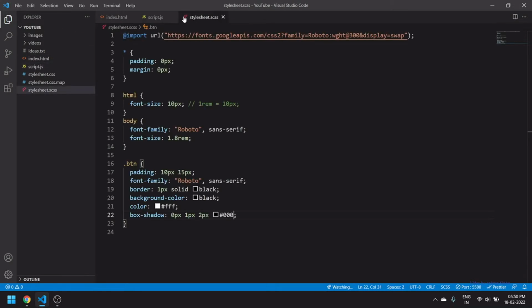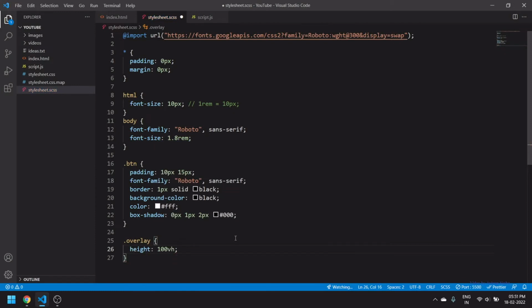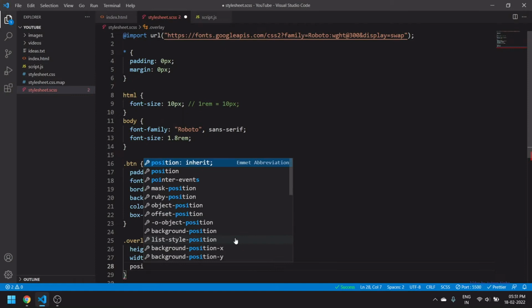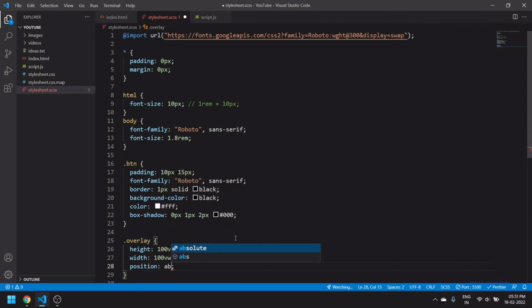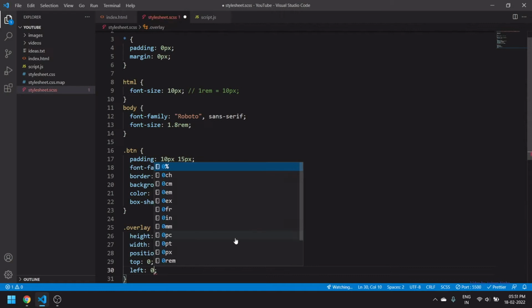Create a div element with the class of overlay, and for the overlay, let us give it a height of 100 VH and width of 100% or view width. Okay. Now it should be positioned as absolute, and the top should be 0 and left should also be 0.